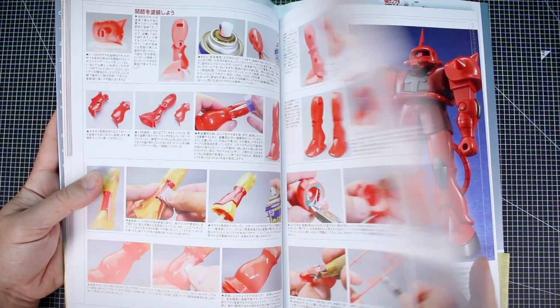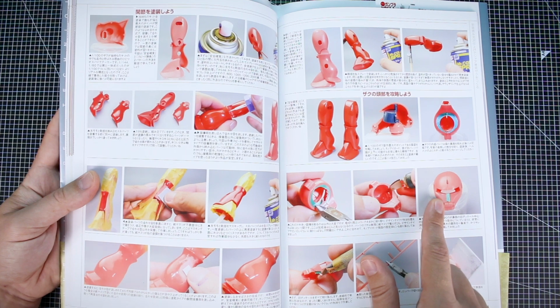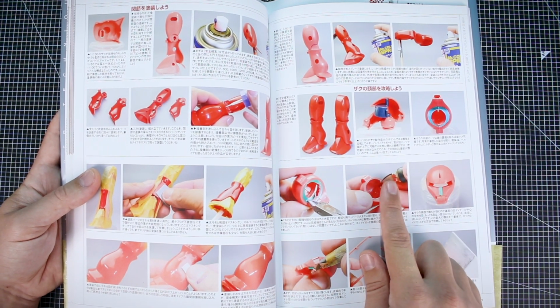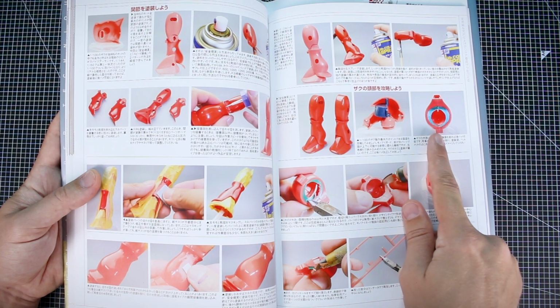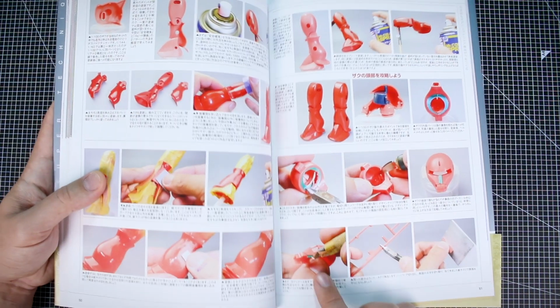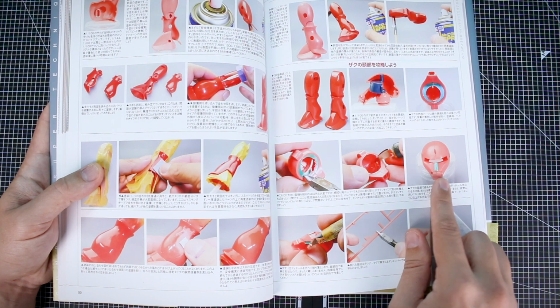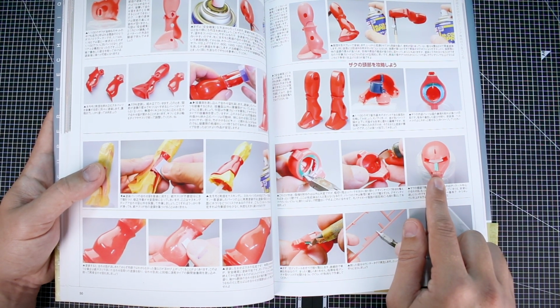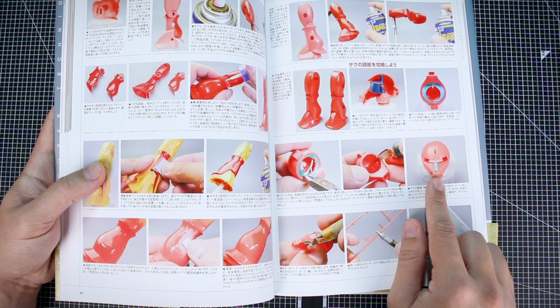And this is kind of interesting here. There's a couple of adjustments he's making on the head. I'm not exactly sure why. I'm trying to see why he's cut out this part at the bottom of the head there. But this is interesting here on the front of the head. You can see that little bit of green marker. So it looks like he's using a metallic green Gundam marker there to kind of mark out the areas where he wants to cut out.